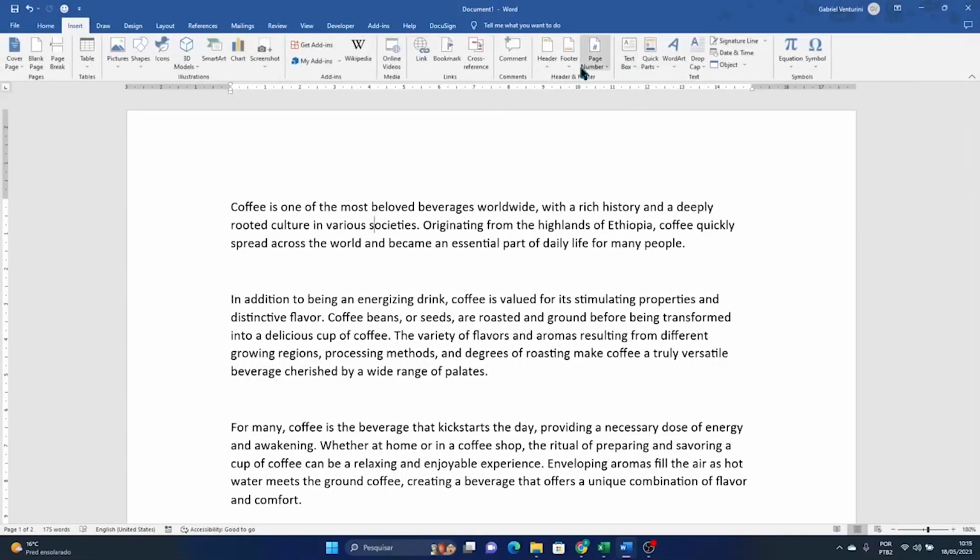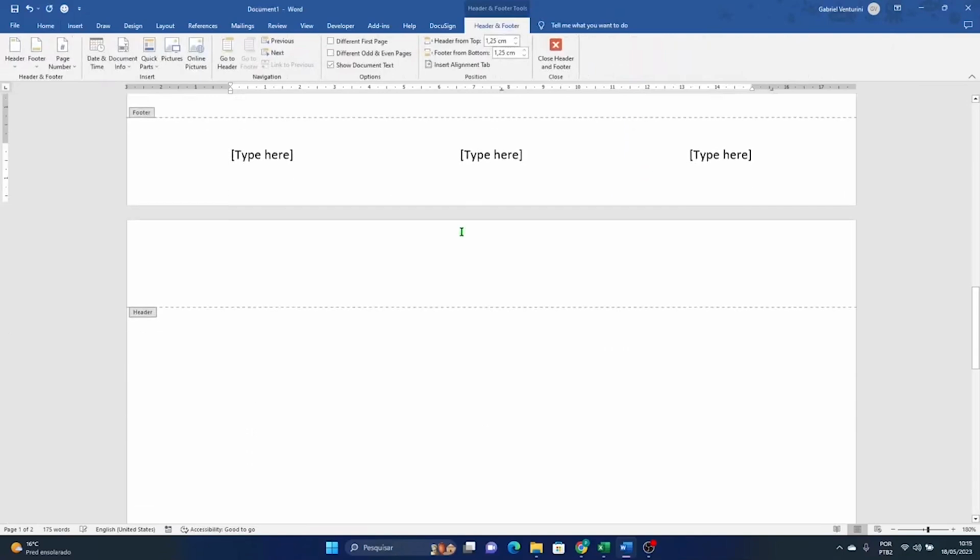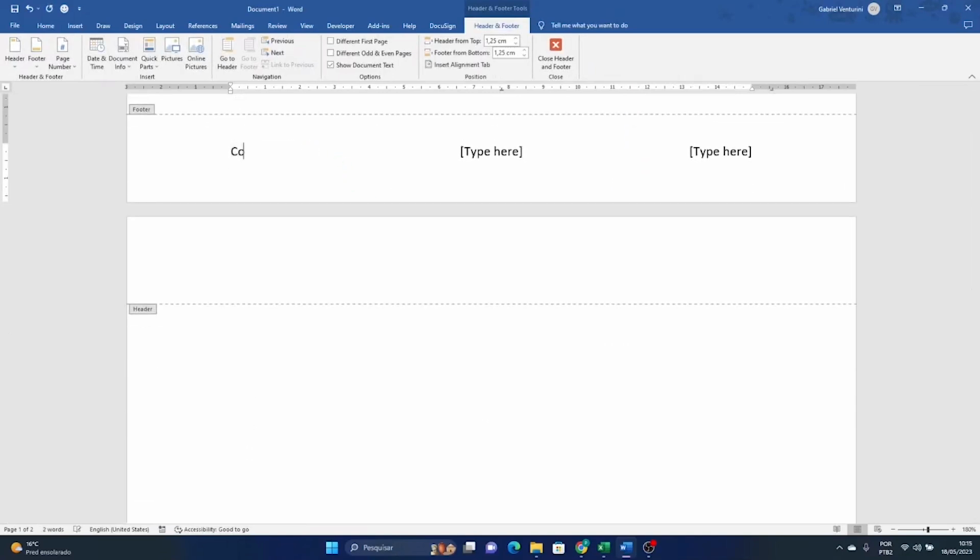I can also insert 3 different types. So, 01, here I can put Tori, and here work, for example, it's already right.